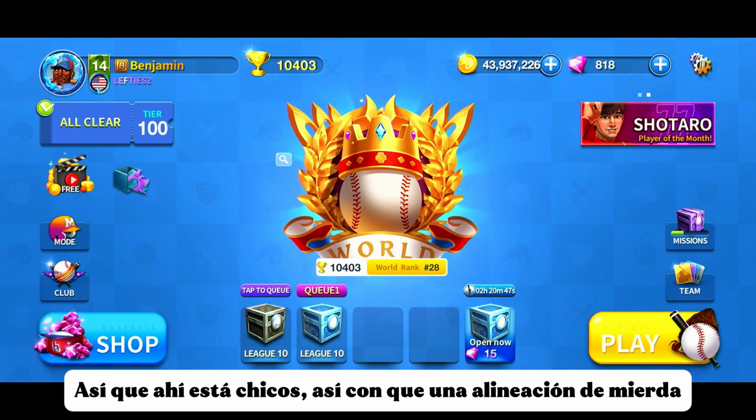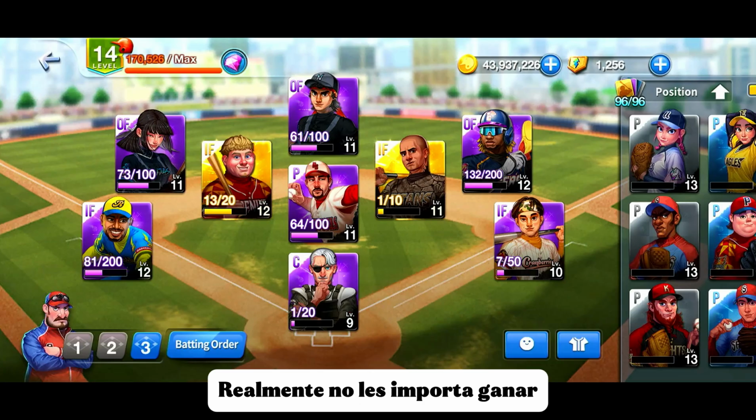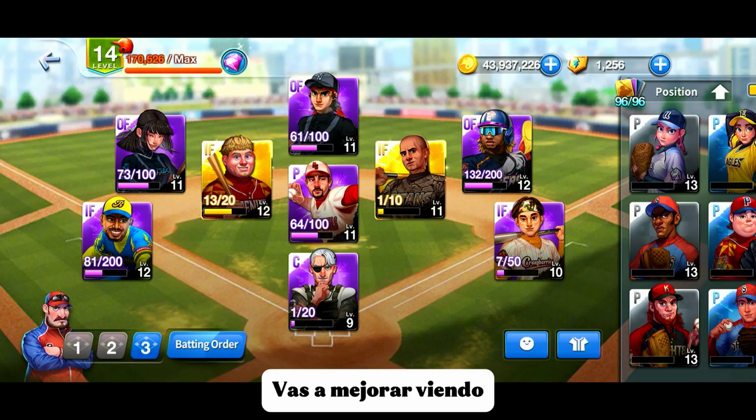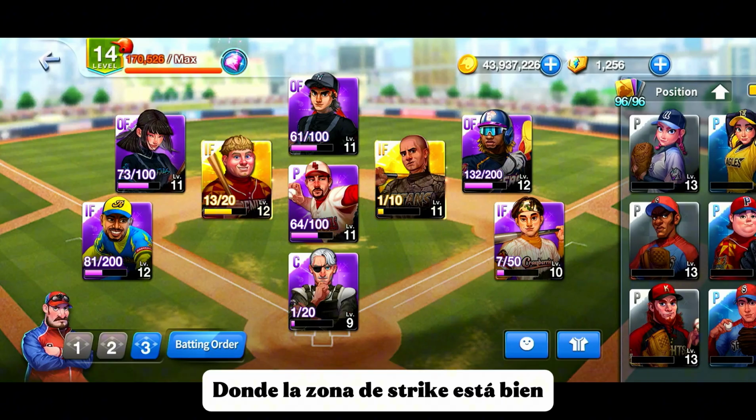So there it is, guys. So with a crappy lineup that you don't really care about winning, just go track your pitches. That's simple as that, right? And then you're gonna get better at seeing where the strike zone is at. All right. Let's go to step 4.